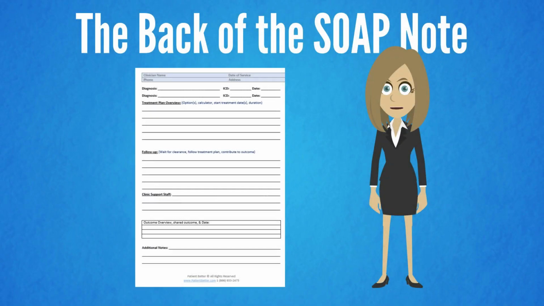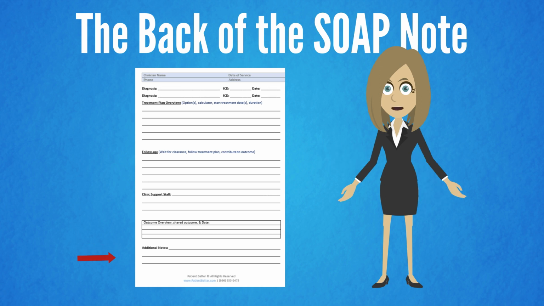The purpose of the back of the SOAP note is to help you or your caregiver self-record the account of the medical appointment. Often, your physician will have the documentation for you. However, in the instances where you would feel more comfortable doing it on your own, we have included the additional appointment guidance on the back of the SOAP note.